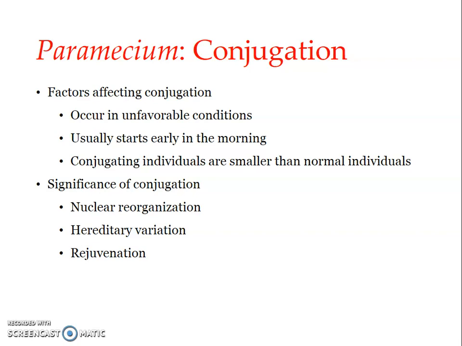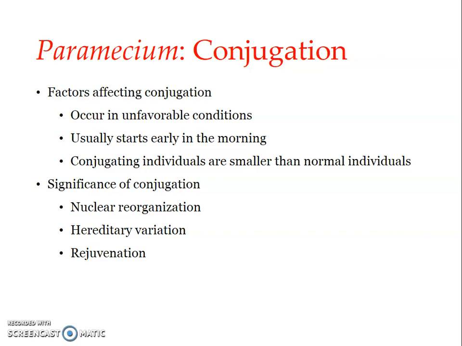Now, what is the significance of conjugation? Okay, we can see that nuclear reorganization takes place. We have already seen that during the conjugation process, the nuclear apparatus, specifically the micronucleus, is being reorganized and readjustment occurs between it and the cytoplasm. And there is a replacement by a new macronucleus. It also brings renewed vigor, increases the vitality and helps in accelerating metabolic activities. Okay, so those are the reasons for one of the significances of conjugation.